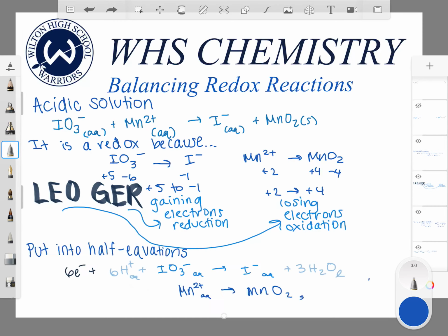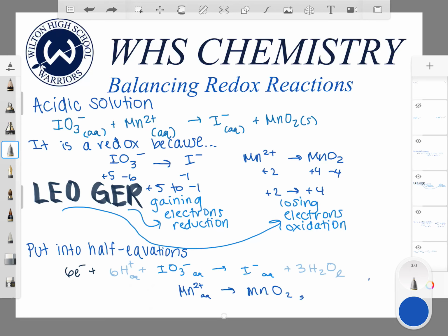So the first step you need to do is put it into half reactions. You can do this by just knowing that I would change into I-, so you put that in the same half reaction. In this case, you have 3 oxygen in the IO3-. So you have to add on the other side of the equation 3 H2O because you need 3 oxygen on the other side. And in response to adding the H2O, you need to add the 6 H+ because there's 6 hydrogen on the other side now.